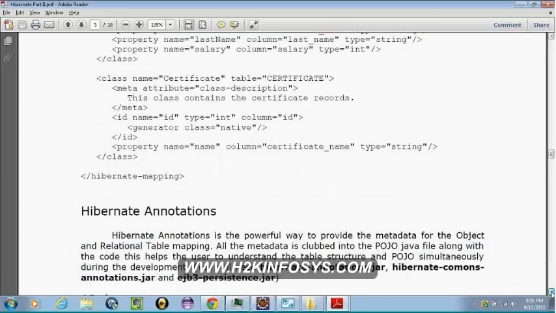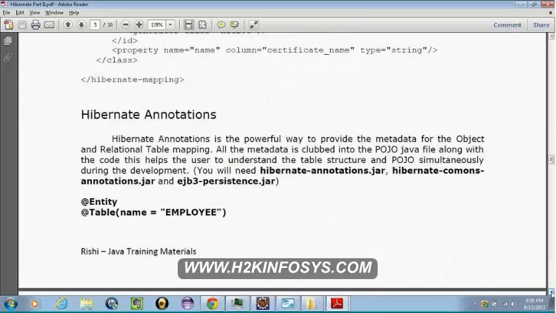Instead of mapping that in an XML file, we specify that at the class itself. So on the class, we specify @Entity and @Table with name equal to employee. So we are saying this is an entity and it's mapped with a specific table. The name of the table is employee.